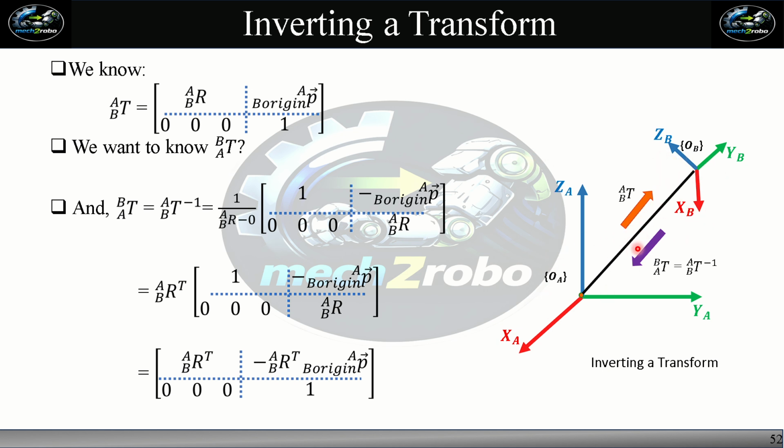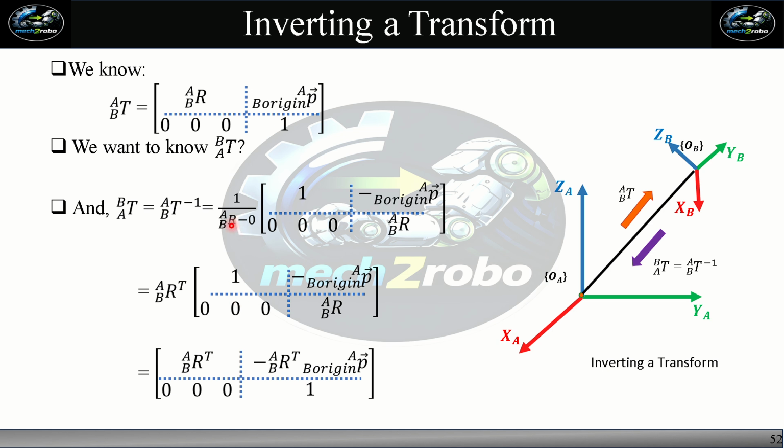Means we want the inverse, which we defined as the inverse of this matrix. We just found its adjoint by interchanging the diagonal elements. Means one comes to here and the rotation of B with respect to A comes to here, and negative signs on the non-diagonal elements. This is 0 0 0, it remains the same, and we just add the minus. And the determinant of this matrix is equal to A R B minus 0.